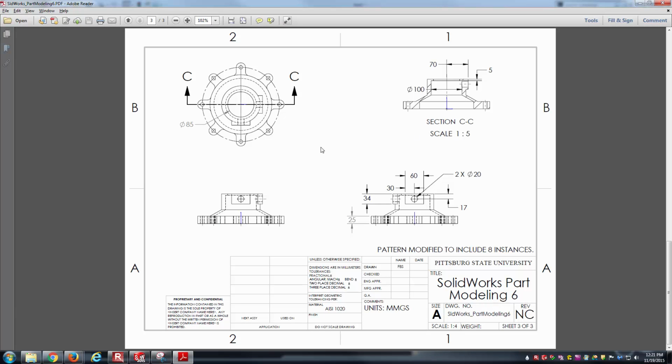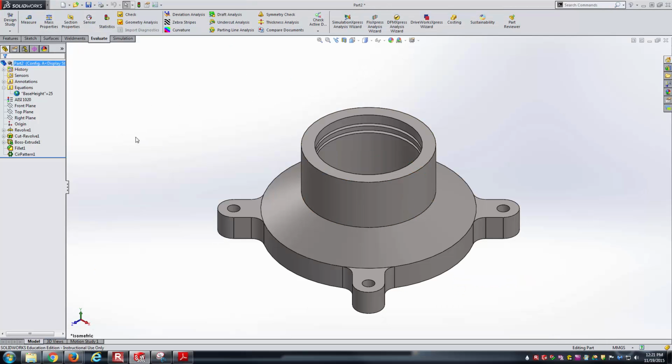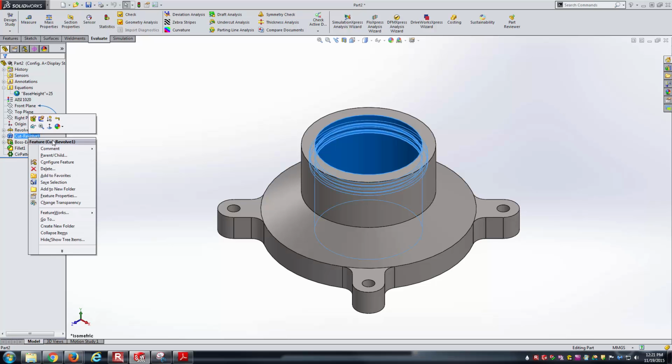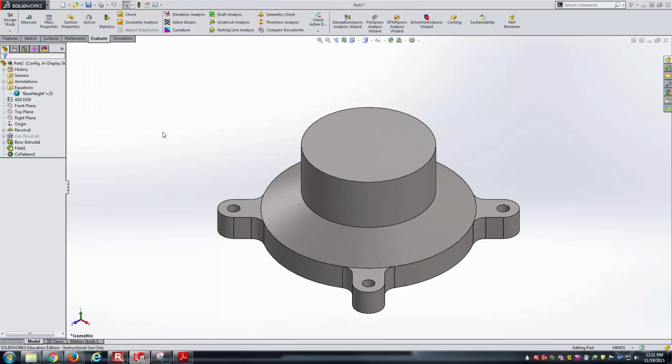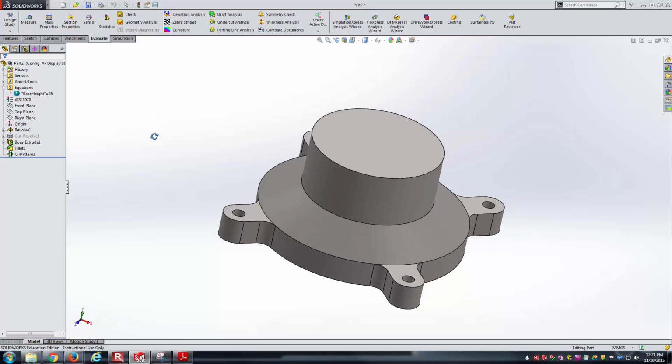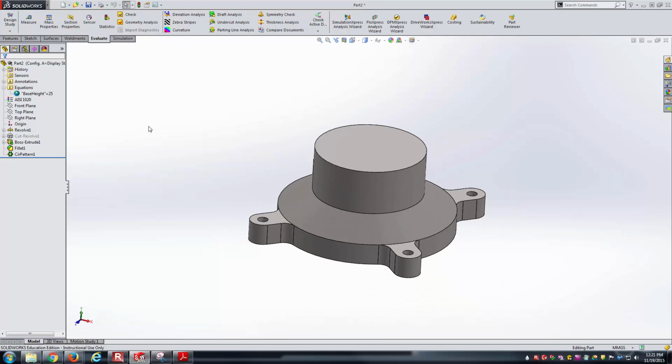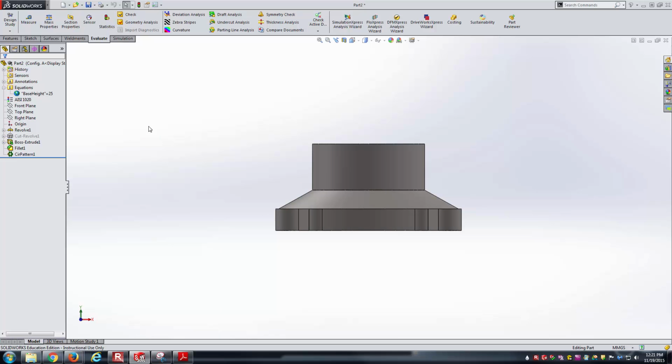Now let's go for the interior parts here. And so we need to suppress that first cut revolve one that had the hole and the snap ring grooves. And so what I'll do is I'll right click on it, I'll go configure feature, and then I will suppress it in configuration A. So here it's active in the default and suppressed in config A. And so that gives me a solid interior to make my revolve cut.